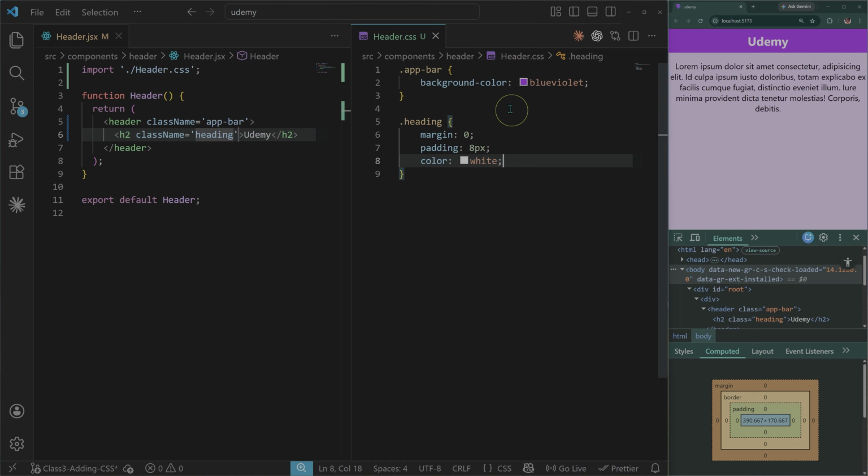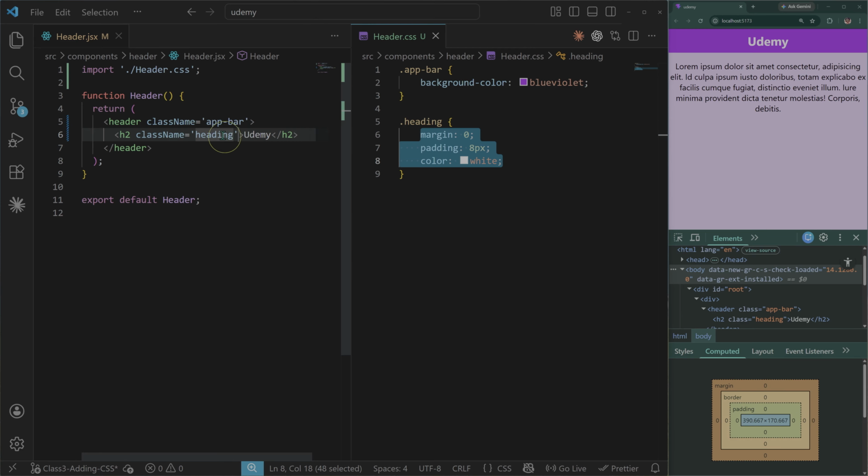Now, although this is not a CSS tutorial, I would like to highlight a couple of CSS rules here. Now here we have these two CSS classes written independently. But here we can also create a hierarchy. Suppose I want all these CSS properties to be applied to the element which has this class heading applied, only if it is inside a parent with another element which has the class app bar applied.